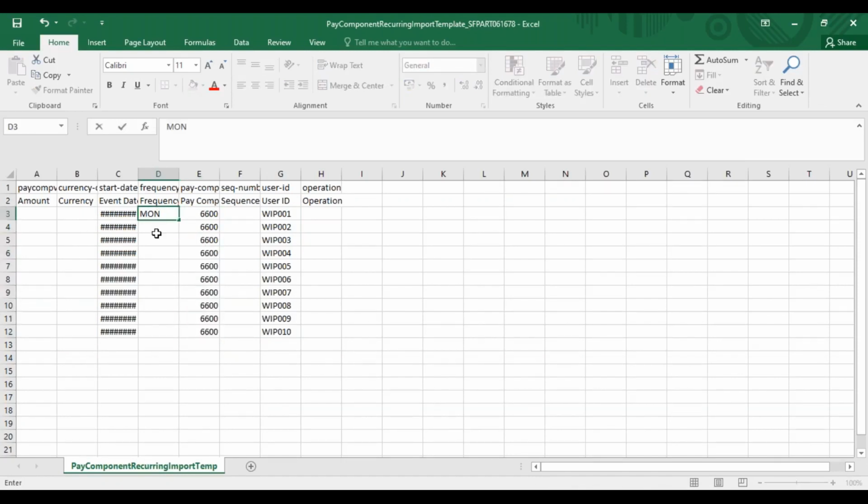Frequency is monthly, so this is also same. Currency is INR, so this is also same. Now the salary would be varying. 1,90,000.